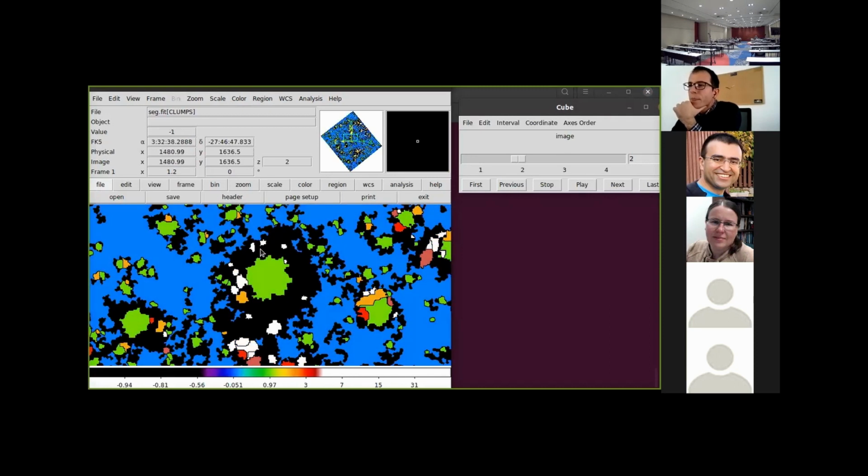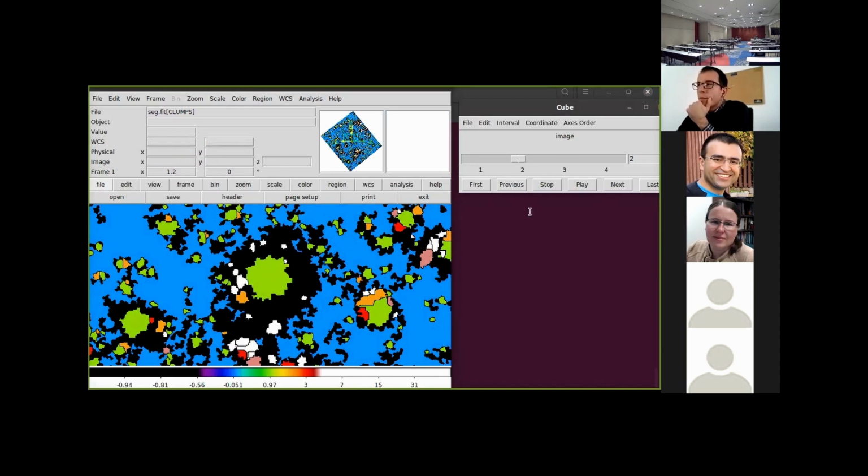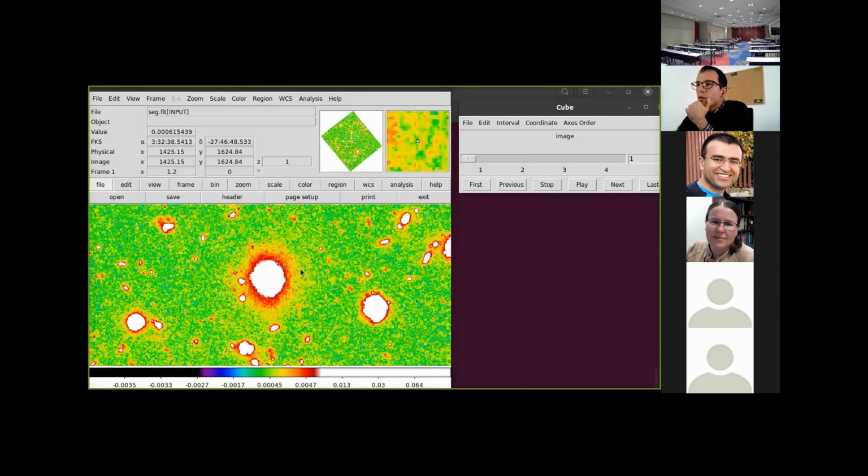Okay. So now let's do the next experiment. Imagine, for example, that you would like to study the outer part of this galaxy.